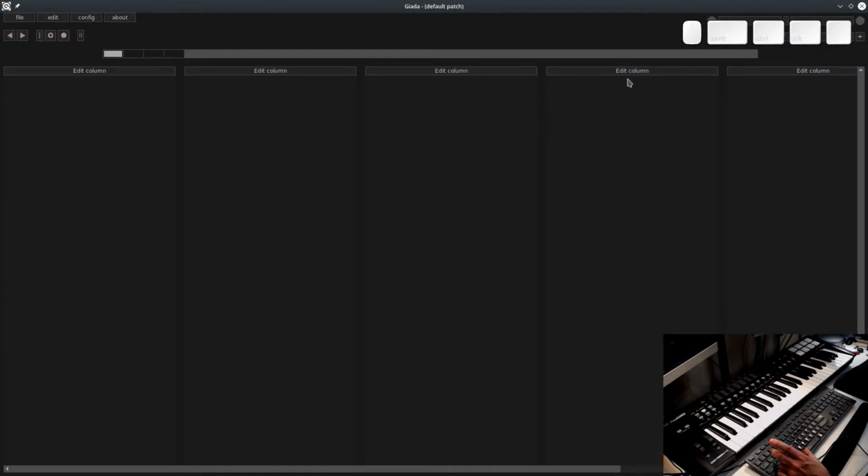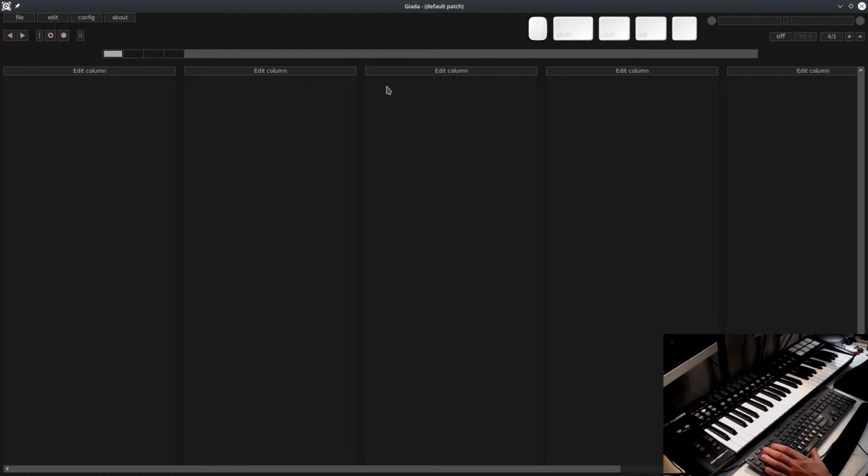So here is Giada, and I actually have to move this because Giada uses this part of the interface. And what we have is columns, and we can add channels to columns. I've just added a MIDI channel. Now I can right click and do set up MIDI output. It's enabled on channel 1. I'm going to select channel 10, so this is drums.